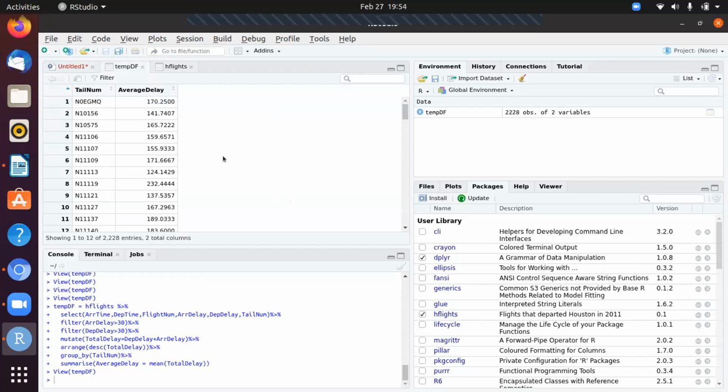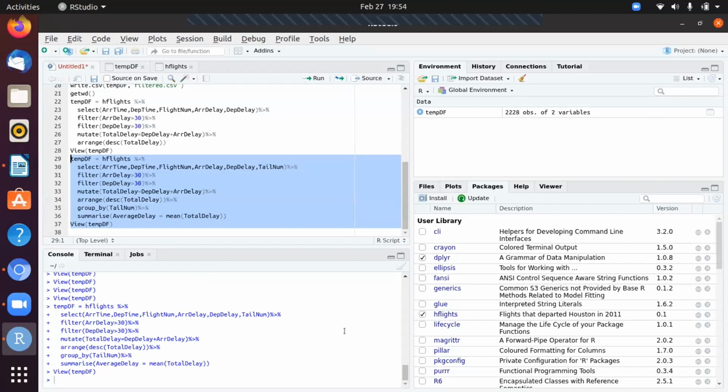So what is the problem? The problem was you were only executing the view line, the line with view. Go to the script. So you were not selecting everything. What you were doing is the line number 37. You were only executing that line. So you have to execute the code first, then you will see view, right? Okay. So try to just select everything.